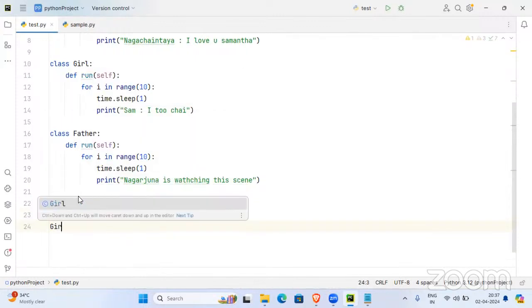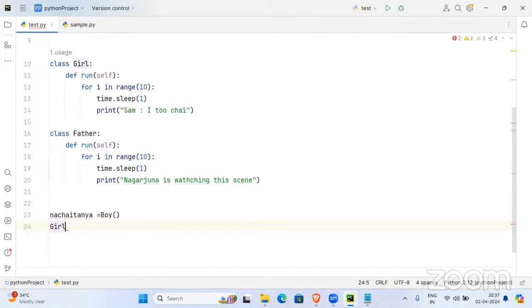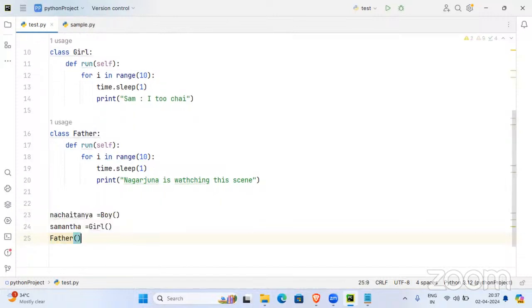The girl object name we can call the Sam or Samantha. In the same way, I am creating the father object. The father object name you can take like Nagarjuna.